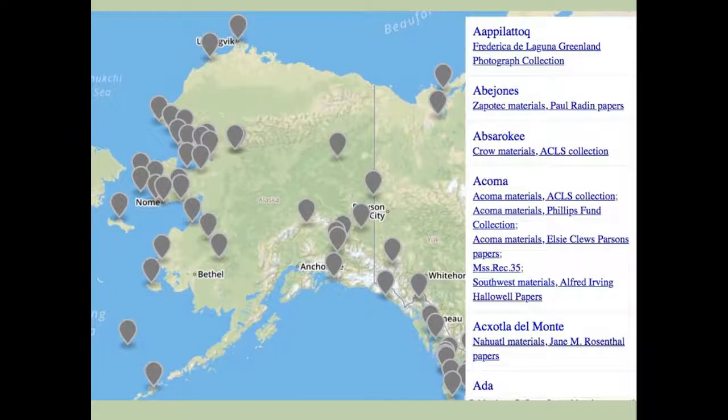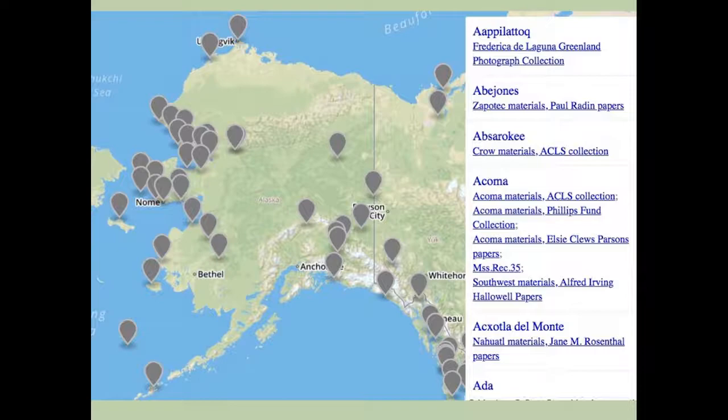And so these are all the materials where it's on the item itself, like say a notebook says recorded in such and such a place. Then we put a dot on the map where that material comes from. So these are all the things where we have apparent, clear information that it's from a specific spot. So you can zoom in on different places to see where the dots are.